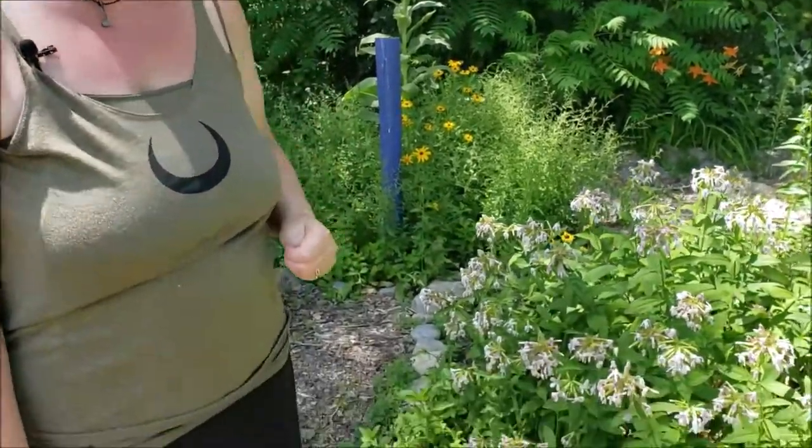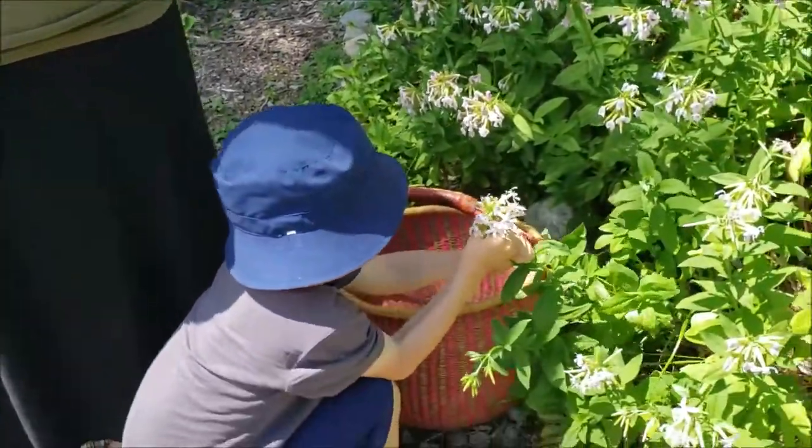So if you've got lighter color hair, like my son and I do, you're definitely going to want to add things like chamomile or calendula. If you have red hair, you can add things like hibiscus and rose hips. Darker colored hair, you can add things like rosemary. So there's lots and lots of options. Stinging nettle also makes a really great addition to shampoos, and of course things like lavender and rose petals are really nice. So we're going to get to harvesting, and then you'll see us again in the herbal kitchen, where we'll show you exactly how to make this.